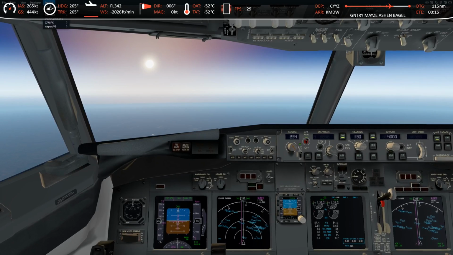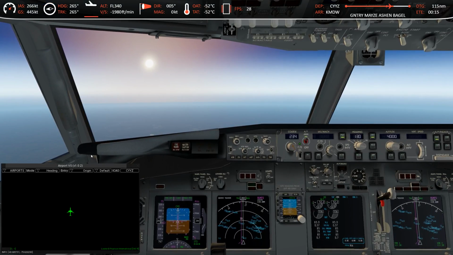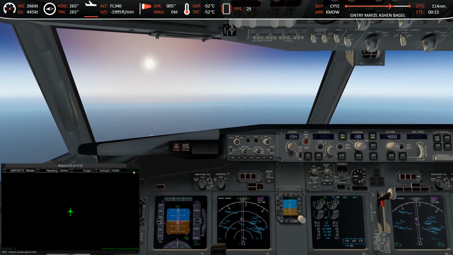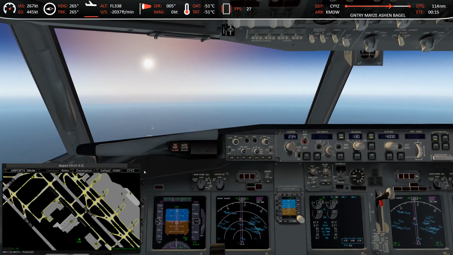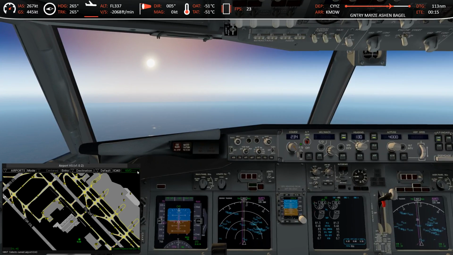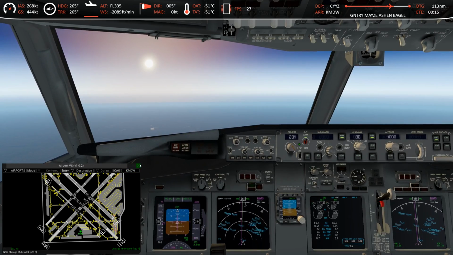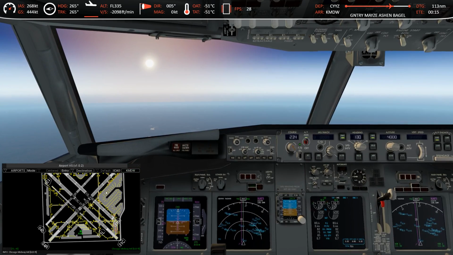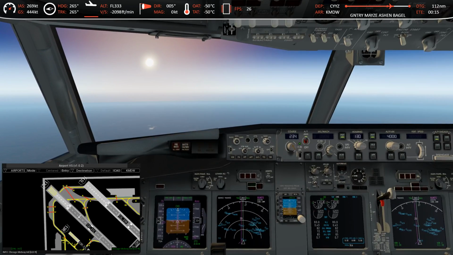So we'll go to plugins. You may not be able to see this because the ticker tape at the top is on. We're going to turn on this and type in our destination airport here. We are going to KMDW, and we're going to be flying into 13 Center. So that is this guy right here.